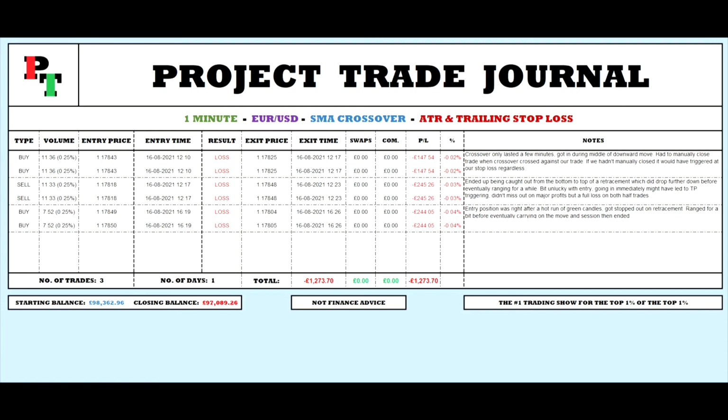If we'd entered the trade immediately at the top of the minute, then it's likely that it might not have procced the stop loss, and we could have taken a little bit of profits. But that was a full 0.5% loss, the max stop loss there. And then same again for the last buy trade.